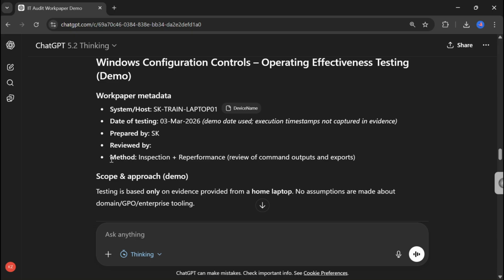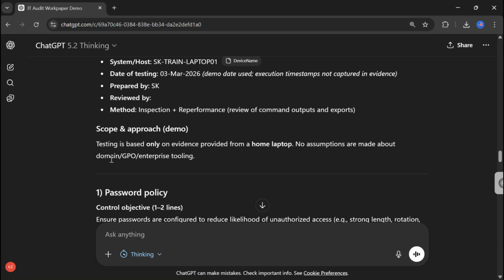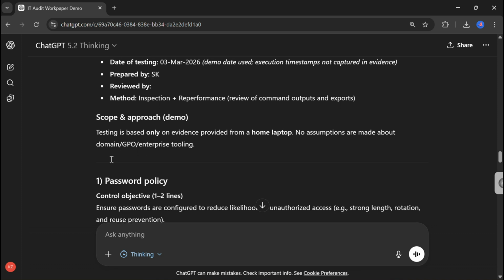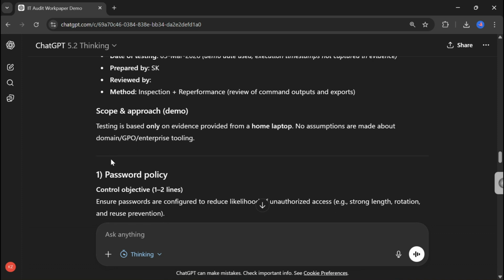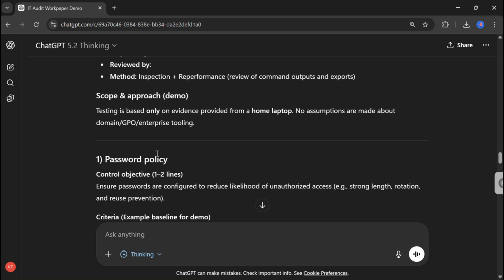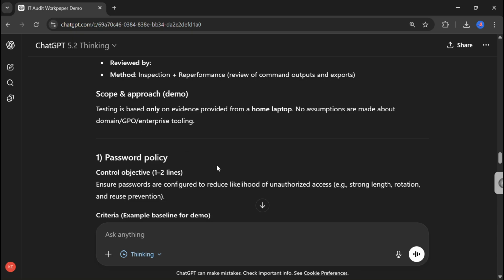Methods used, we've listed here inspection and reperformance, which is fine. And then the scope and approach, we've explicitly mentioned this testing is based only on evidence provided from a home laptop. No assumptions are made about domain, GPO, or enterprise tooling. Just a disclaimer, which is quite handy. Of course, if it was a live situation, your scope would reflect whatever you're testing.